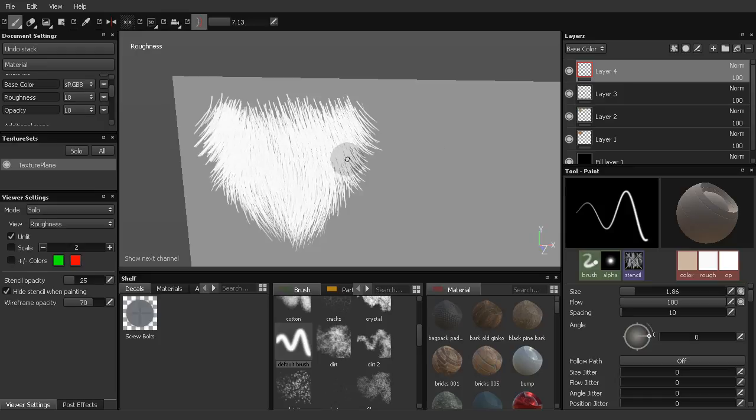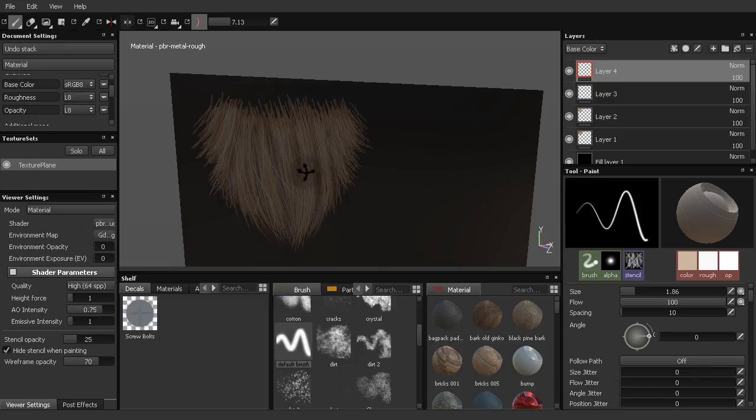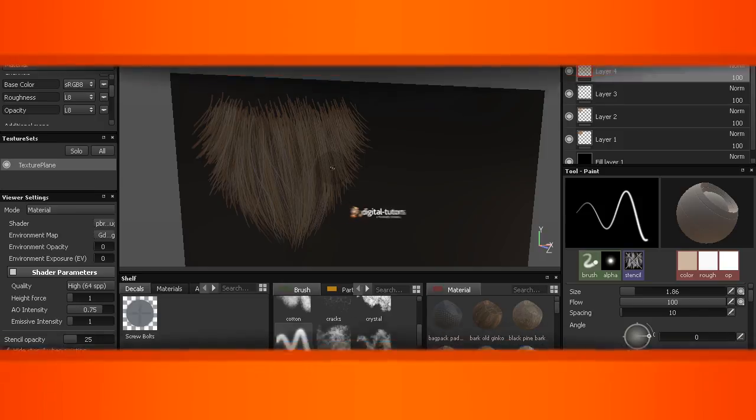Let's go ahead and hit C again. This is our roughness, and then our base color, and then overall material. So how do we get this back, and how do we use this on a model? How do we use this on a fur plane for the game resolution mesh? And what we're going to do is I'm going to show you how to export out the textures next, including this one, and then after we have all of those exported, we'll bring those back into 3ds Max, and we'll start creating a couple of those fur planes and showing you how to build that, UV it properly, and then how to set that onto the game resolution mesh.